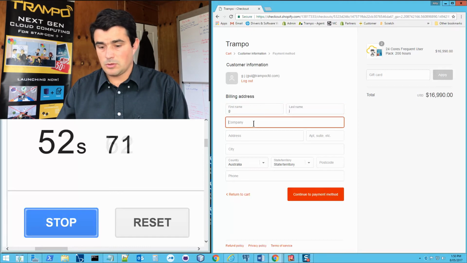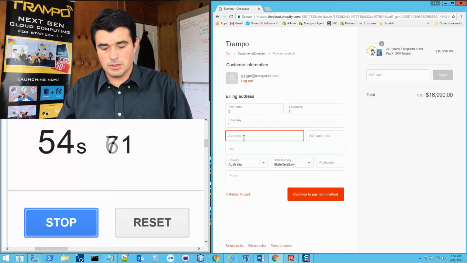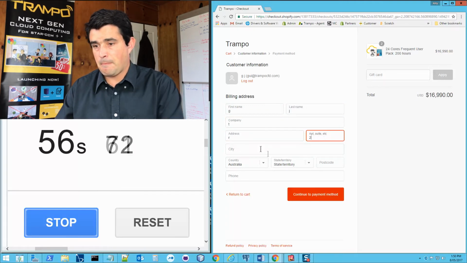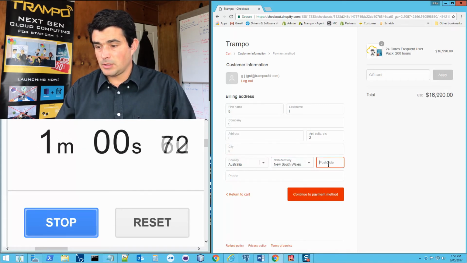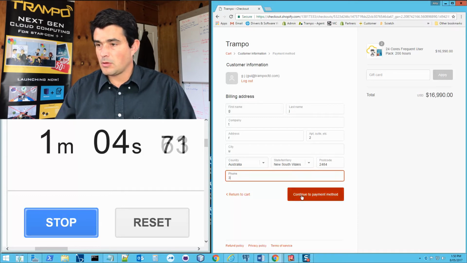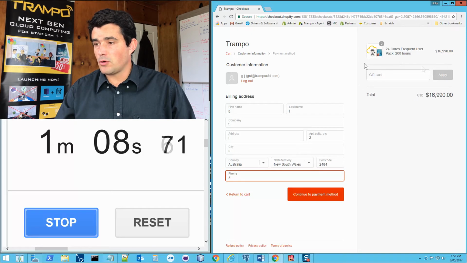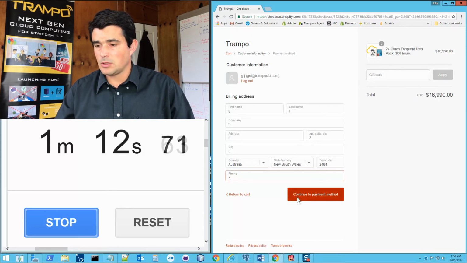We put our contact details in there. I actually can't cheat with this one. If you had a free code or a discount code, you need to apply it here.